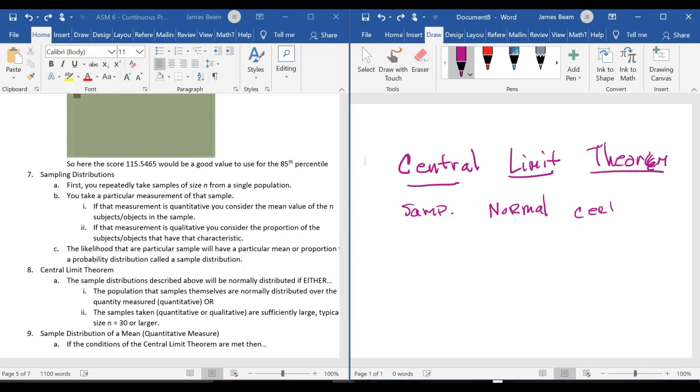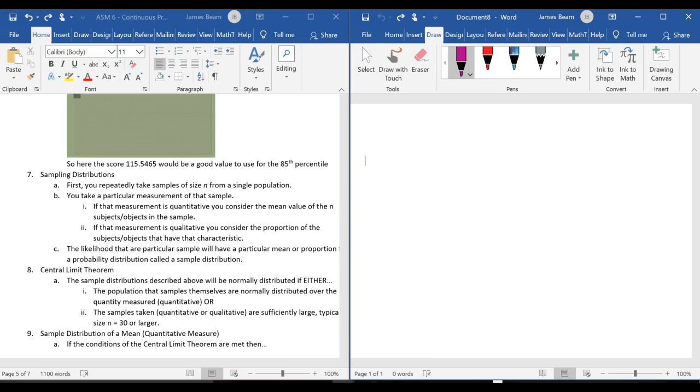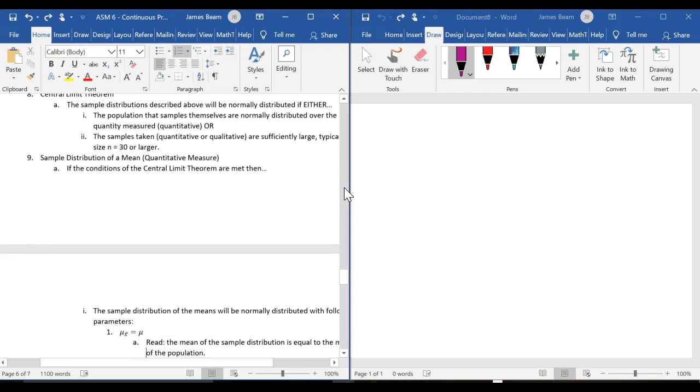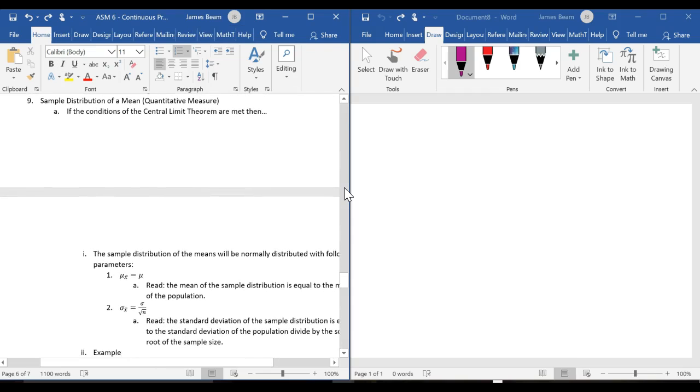So what we need to do is look at what this looks like in reality. We've answered the first question: what are the conditions that we have to have? Either the population has to be normally distributed or the sample sizes have to be significantly larger, 30 or larger, right? If I have that, then the central limit theorem is in play and I'm good to go. The back end of this is, now that I know my sampling distributions are normal, what is the mean of the sampling distribution and what is its standard deviation?